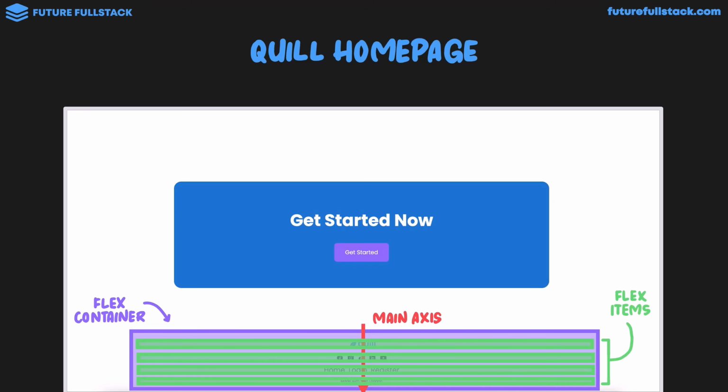And just to note, importantly, there is no space along the main axis. As you'll recall, justify content is about aligning and spacing flex items along the main axis. Our main axis is now in column, and there actually is no space, which means we won't be using justify content. But we are going to be using Flexbox as a new and more versatile way to set up our footer. So let's jump into VS Code and code this up.